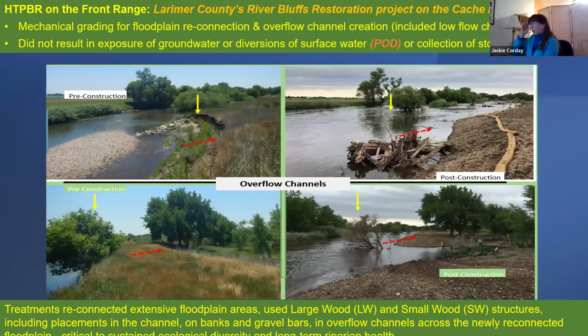In this particular one, I think it's really clear to see. This point here in yellow is this point here. Essentially there was this levee here that hemmed in the river. They took that levee out and pulled back the slope, put in woody debris, and now you've got a much more accessible floodplain than what you had before. Same thing here. This levee separated out what was the former floodplain. They took that out, and now you've got this great reconnection again.